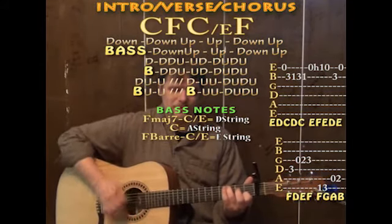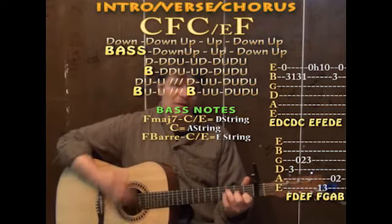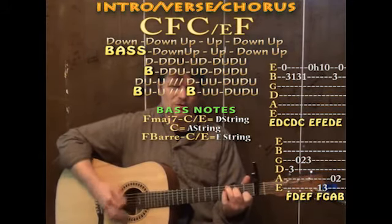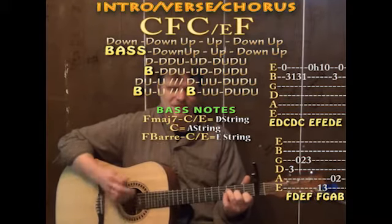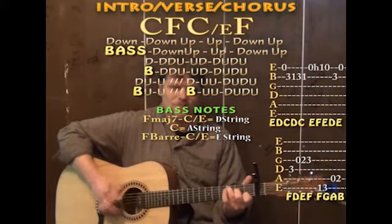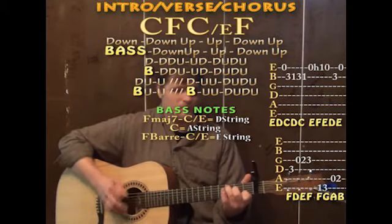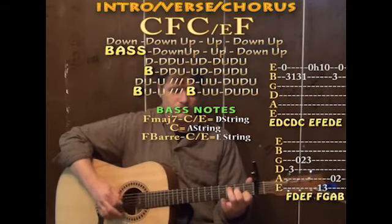So back to C. Now, if you know other licks around these chords too, feel free to make it your own and see what you can say with the song too. But that's the basics of how you can strum through You Sound Good to Me. So good luck!